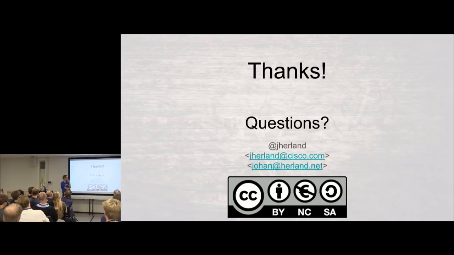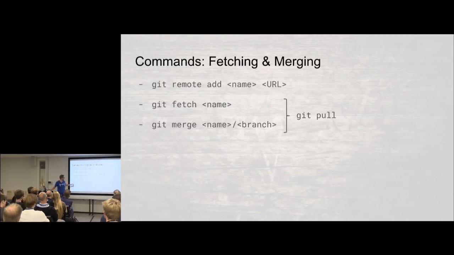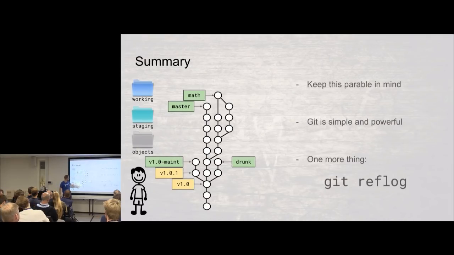I think, for example, if we go back here a few steps, look at this graph here. Inside our snapshots, there's nothing in the snapshot itself that says that this snapshot was part of the master branch. I can have my master branch pointing here, and then I can take my math branch and point that there as well. And there is nothing inside the snapshot that says I belong to master, not math. These snapshots are just as much part of the master branch as they are of the math branch if the branch pointers point to or include those commits. So I think there is one big difference between Git and many other version control systems, because the commit itself will have some concept of I belong to this branch. You don't have that in Git. The branches are just labels that point somewhere into the commit graph.